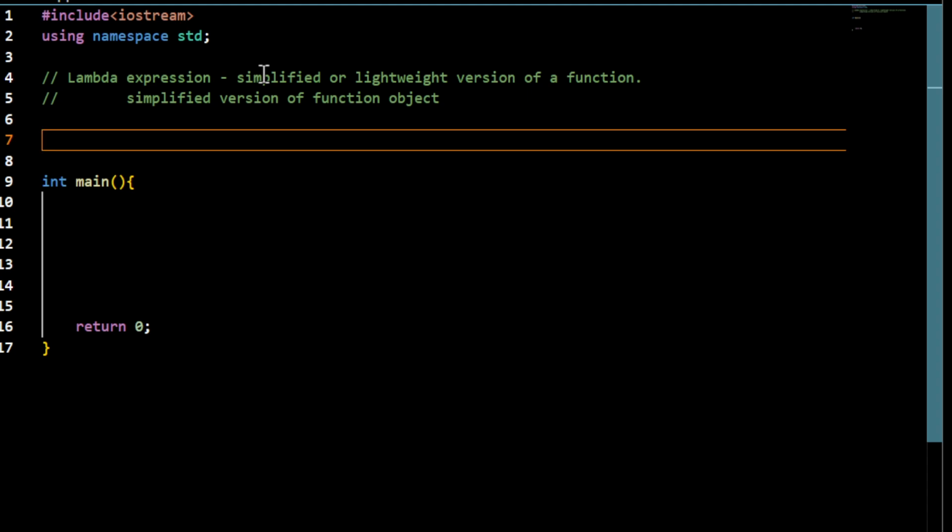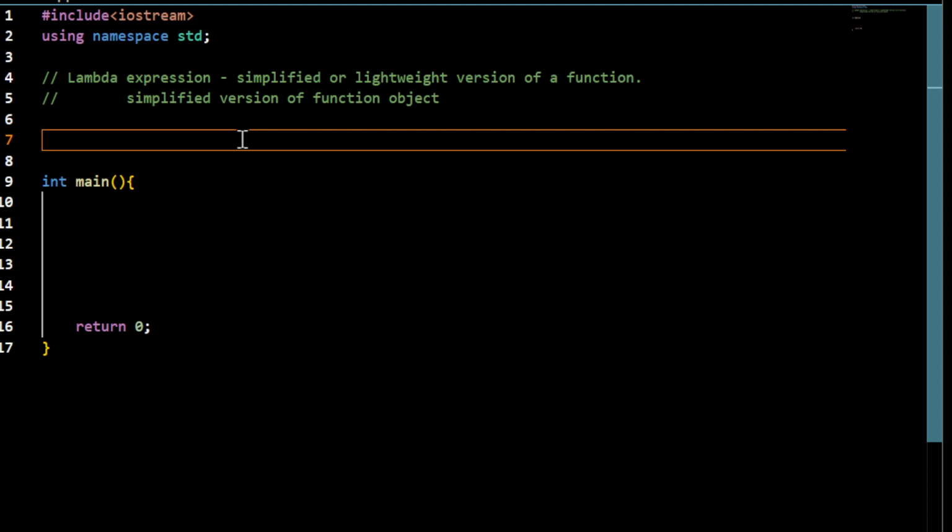Advantage in the sense that you can use this very flexibly. You can create an instance when you want to use it. Just create at the point of using it and use it. You don't have to follow an elaborated procedure to create a lambda expression. So simplified, but obviously it doesn't have that much power as the function object, like maintaining the state and those things.